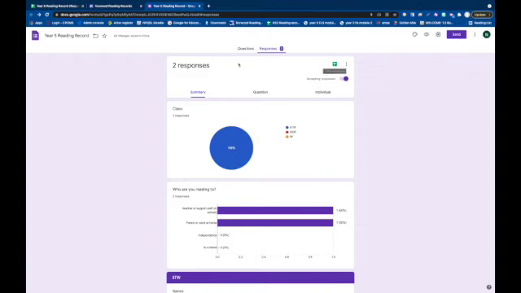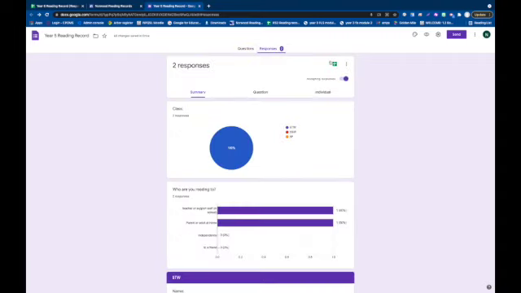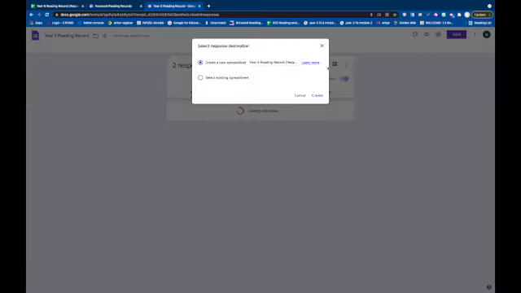When you make that Google Sheet spreadsheet linked to the form, it should make a column for every question that's being asked, including a timestamp, which is really useful because that will tell you when the record has been posted, so the date, so you know when the child has read. So let's go ahead and click on Create Spreadsheet. It's going to create a new spreadsheet automatically, Year 5 reading records.